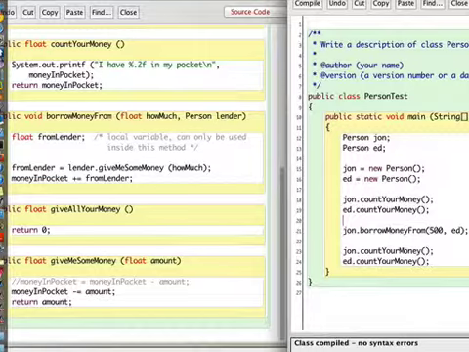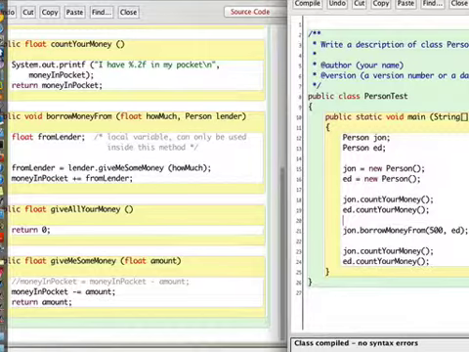We can have only one main. If you want to put the main inside person, that works, but the common coding style for Java programmers is to separate the main into another class. We don't want to put the main inside our model, our class file.